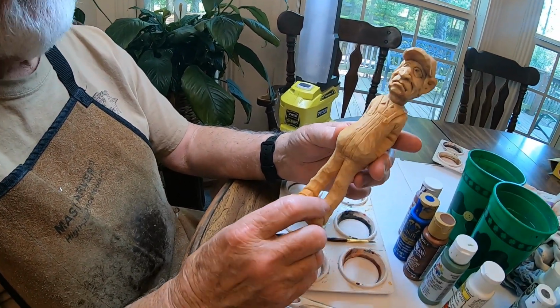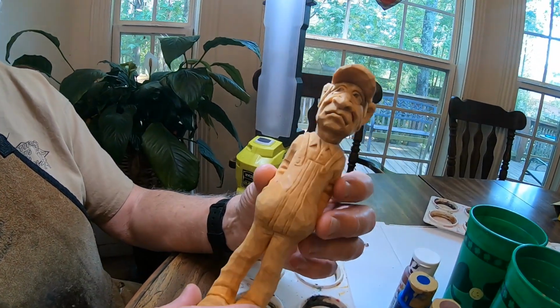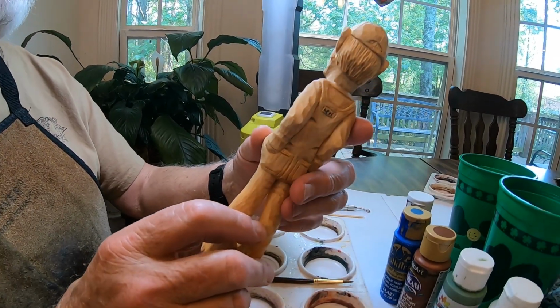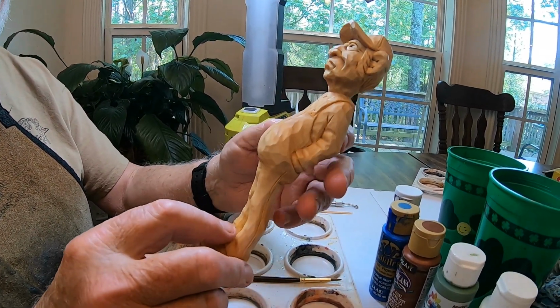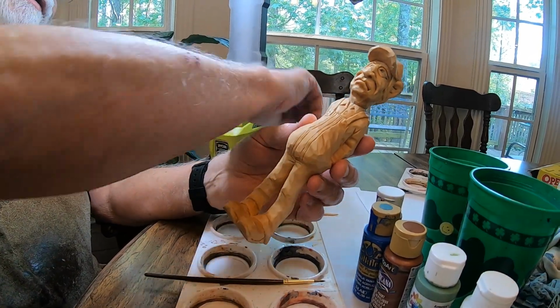We started this guy from a block of wood, didn't use a bandsaw, and we cut him out with knives and gouges. And tonight we're going to start painting. I'm going to paint the thing for you. But I did want to say something.